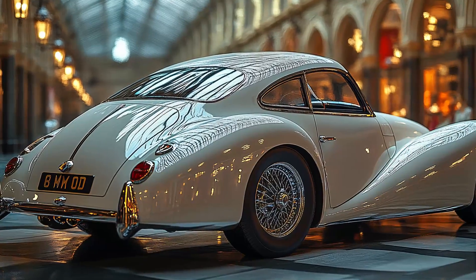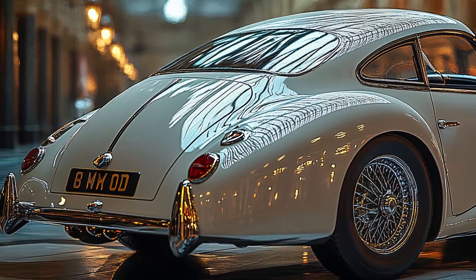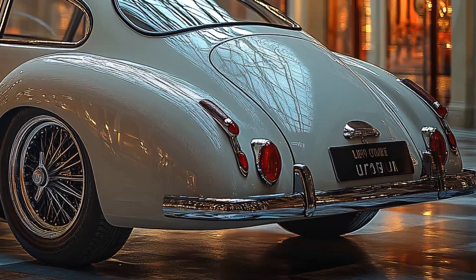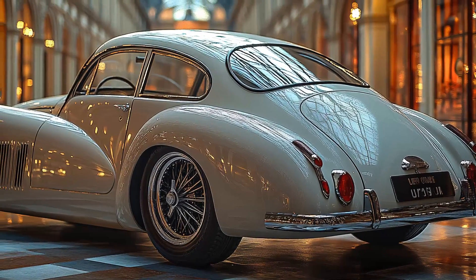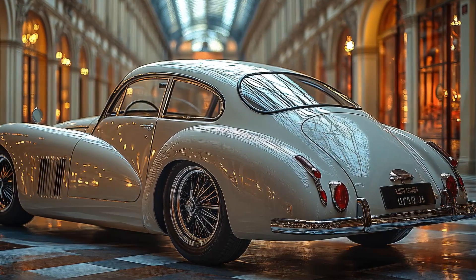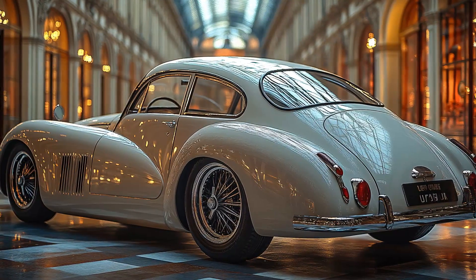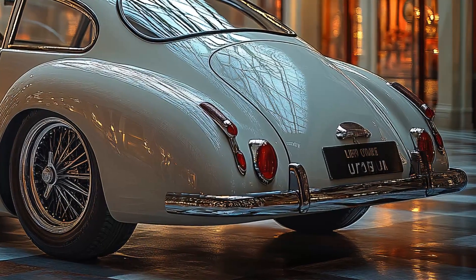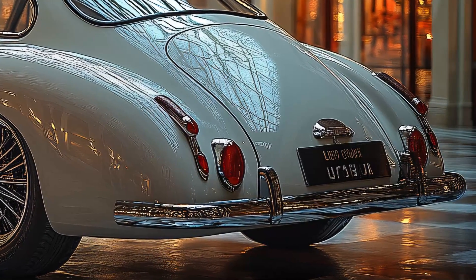Let's turn the car around and take a look at its rear view. The rounded body shape of the car is reminiscent of a 1950s model, but with a more refined and elegant look. The smooth narrowing towards the rear not only improves aerodynamics but also provides a more sophisticated aesthetic. The curved fenders wrap around the classic vintage-inspired spoke wheels, reminiscent of a time when hand craftsmanship was king. The horizontal fins feel like a direct homage to mid-20th century automotive design.